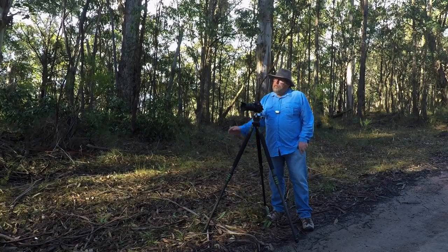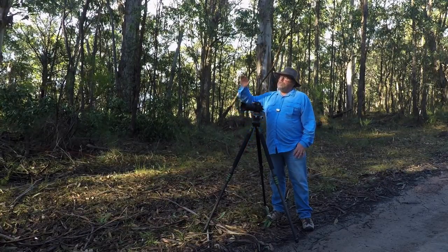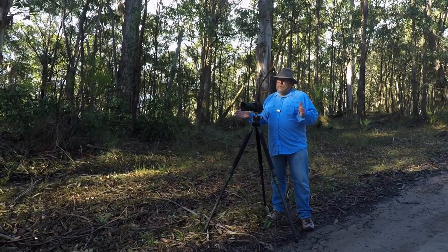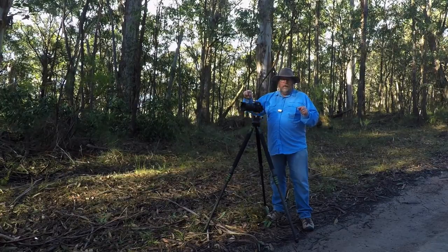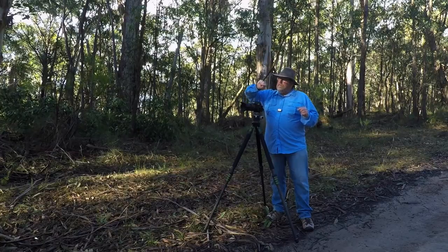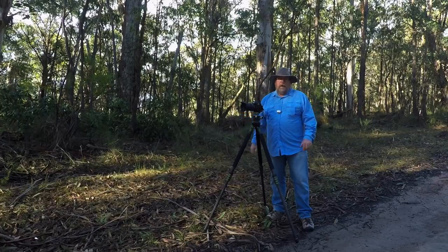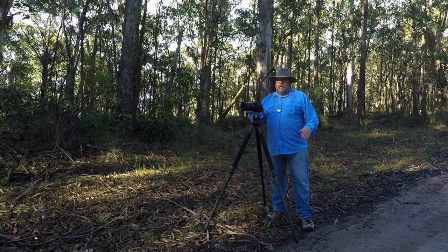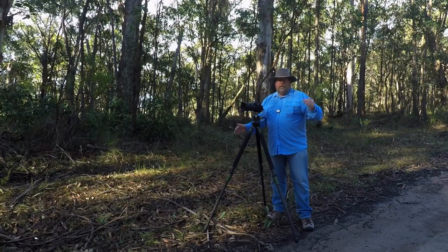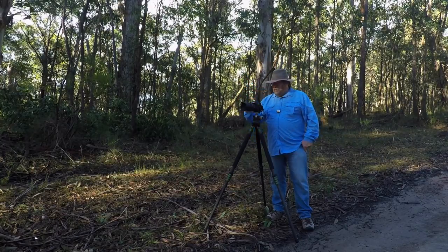That's looking pretty good. I've narrowed in a little bit more, probably to about 55mm now, just to cut the sun out completely. I've still reframed the shot to make sure I keep the track coming out of the bottom left corner of the frame and trailing its way across to the right and then up into the background. I don't want the track to come out of the middle of the frame - I want to lead it from the left-hand corner up towards the centre and right-hand side.